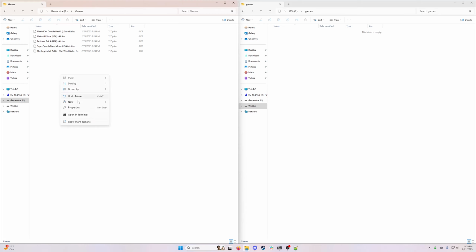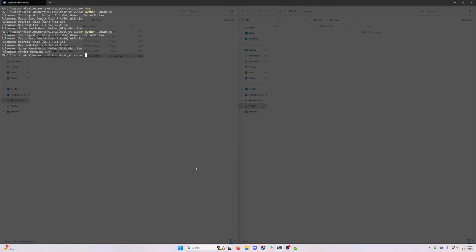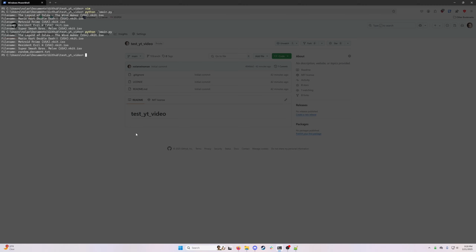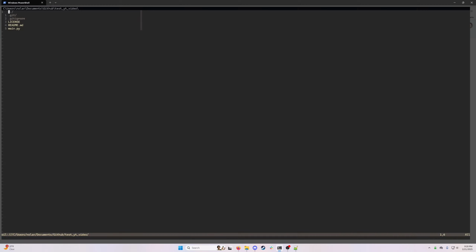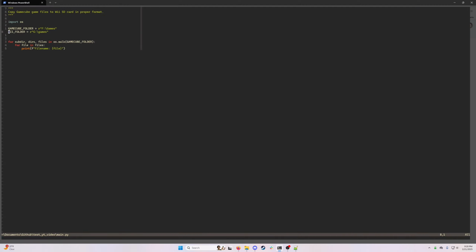Now one thing, let's say we have, I don't know, a random document. You can see here, random document.txt. So let's do if file dot ends with .iso.